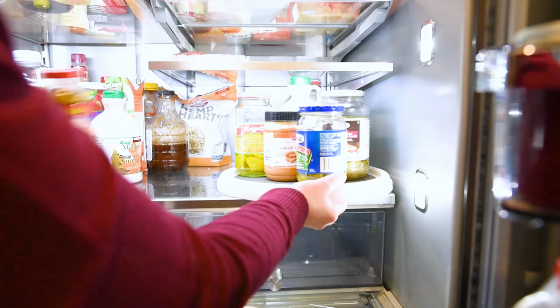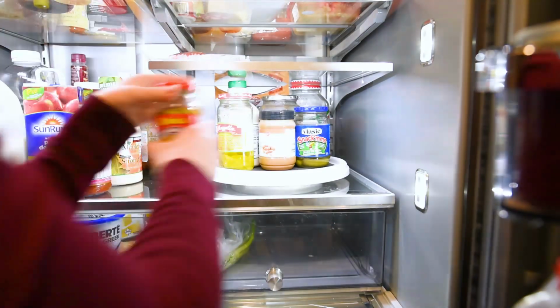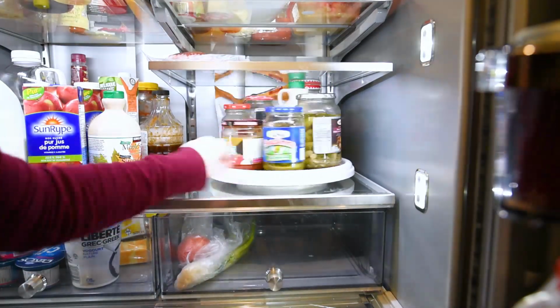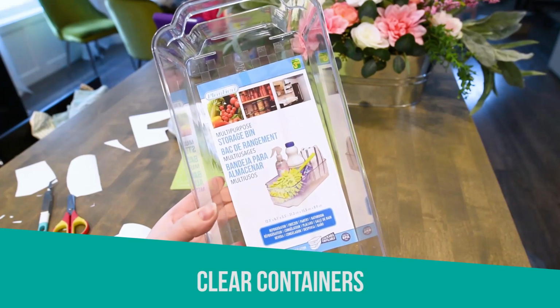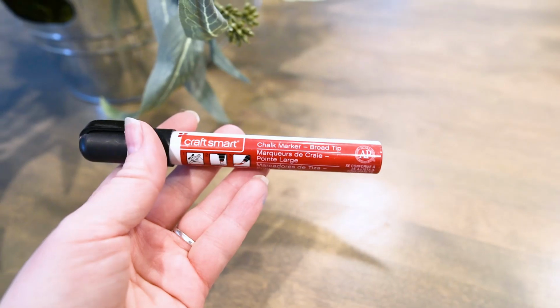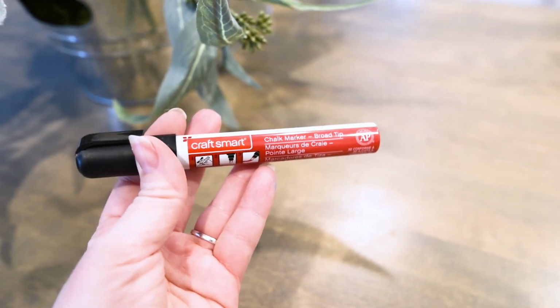So I'm just putting all of my jars and loose things on this turntable right inside my fridge, and it's such a great solution so I can see everything easily and find it. These clear plastic containers were also from Dollarama. You can find similar ones from the Dollar Tree. So you could just get a chalk pen. You can find these at the dollar store and write the names of things on top of your plastic container.